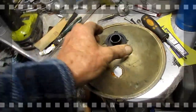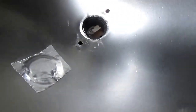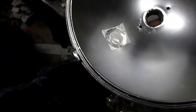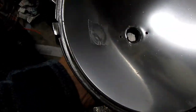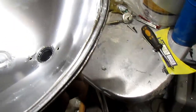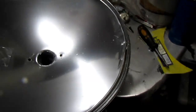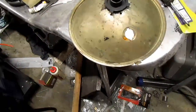This is how I put that connector in there, and I just put a piece of aluminum tape over the hole. You can see that kind of bent up place. That's where the bottom of the thing was crushed. It's good enough.